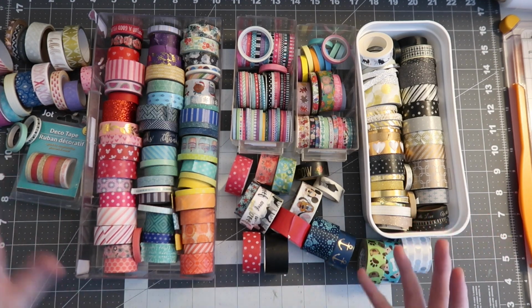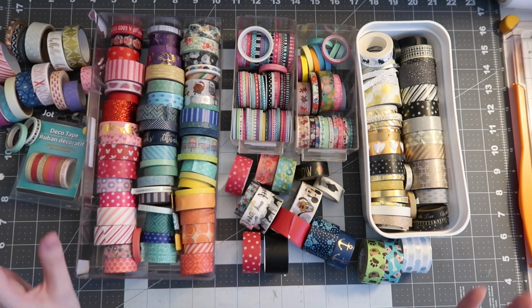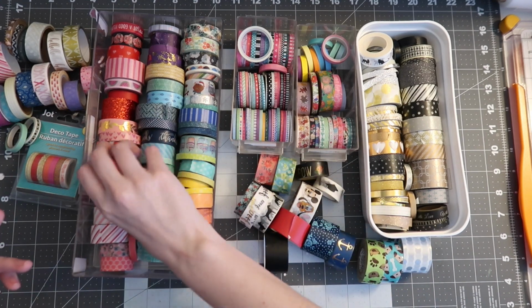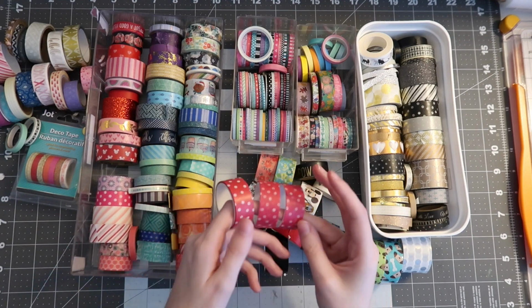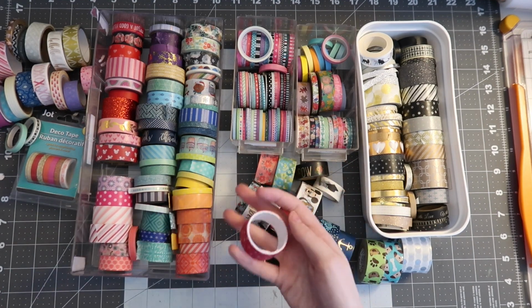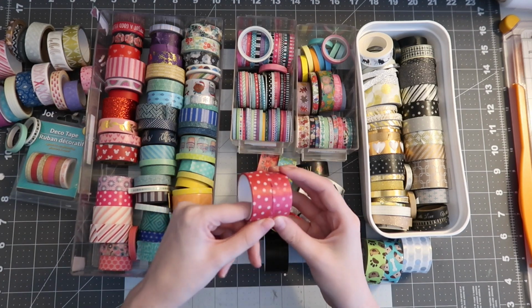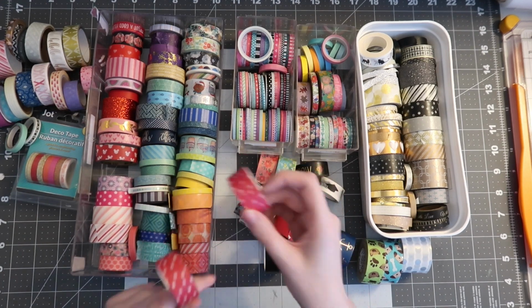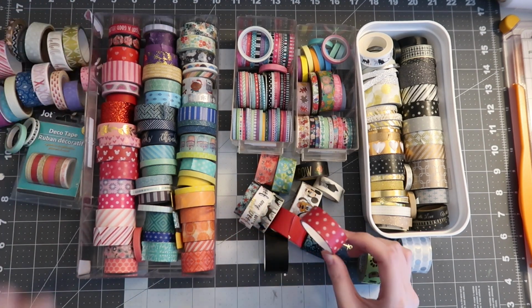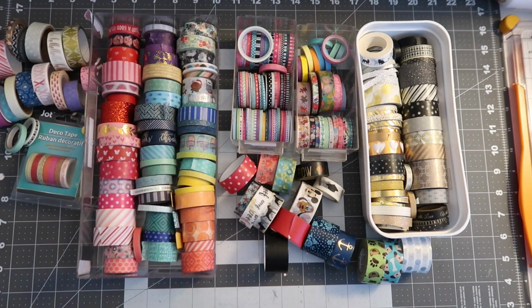And that's because I bought every color they had on clearance at Joann's, and that's why you see a lot of duplicates here. Because then we also have these 3. We actually have 4, but I know that one's not the same brand. Are these two not the exact same? We're getting rid of this one. They're the exact same color. And we'll keep the what I think is red and then also the pink. We'll keep both. I don't think I have a red polka dot, so we do have the red heart polka dot though. The list goes on and on.